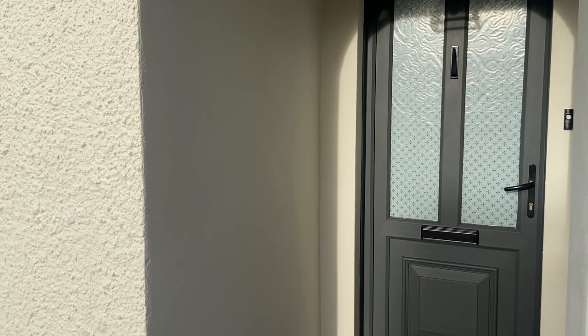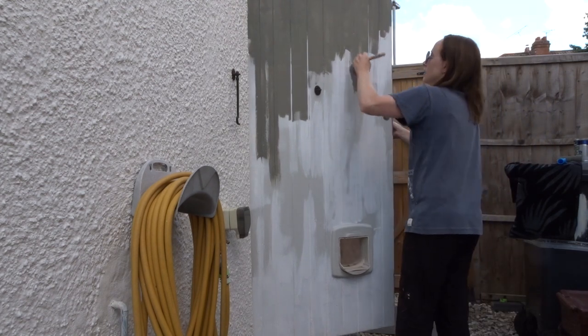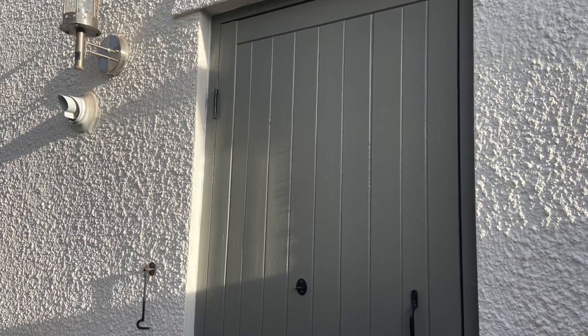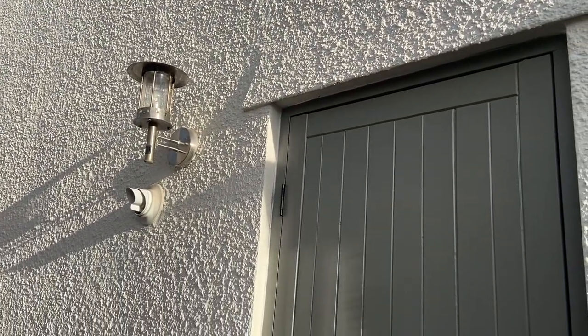Not wanting to waste the Gallant Grey paint, I used it to paint the side door that comes out of our garage into the garden. It's a very simple wooden door which you can't really see because we've got a fence up in front of it, but I could see it and I knew it was tatty. So I gave that door a really good makeover — filled it where I needed to, sanded it down really well, and gave it two coats, and in some parts three coats. I put three coats on the step to make sure it's got a really good waterproof covering, particularly for this winter, and I really love it.